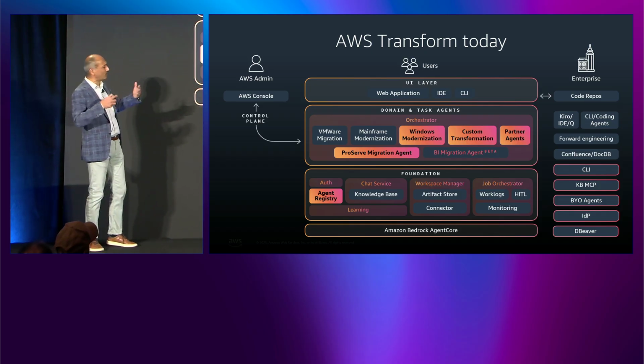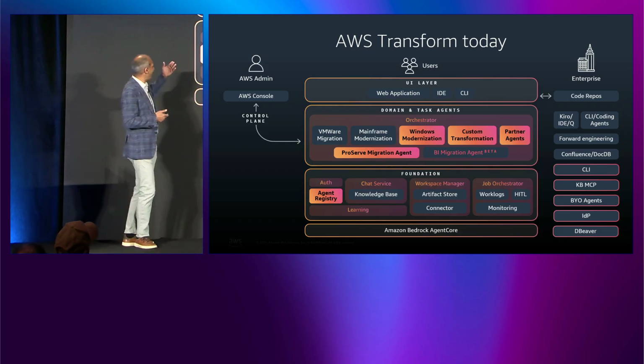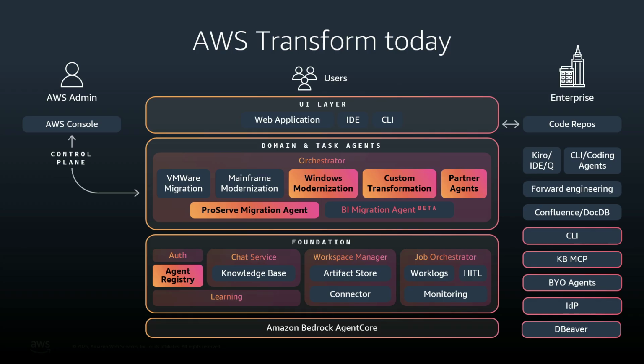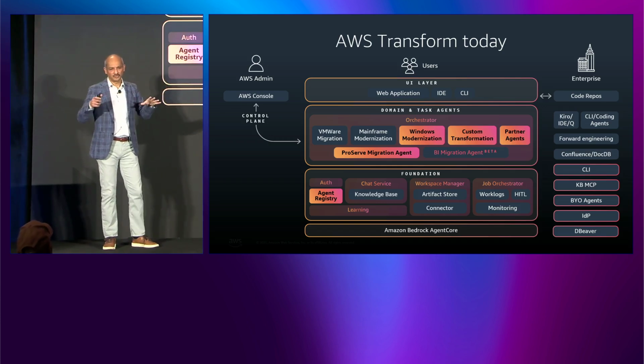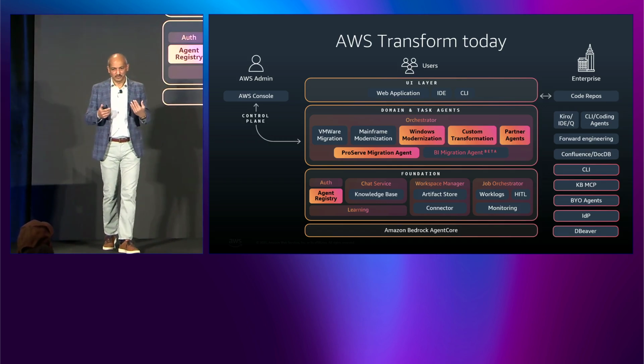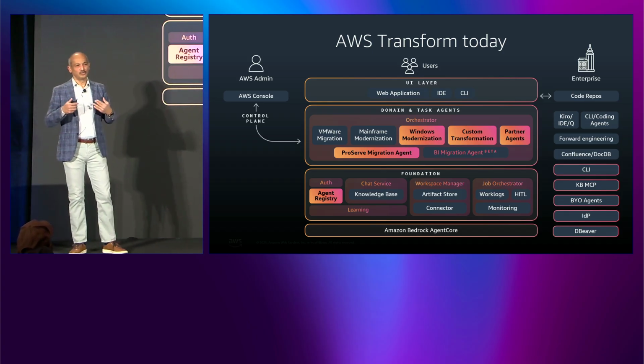In order to bring composability to you, we added something called an agent registry. So if you bring in your own custom agent or your own custom tool through, let's say, an MCP server, you can register it in the agent registry. And once you register it here, it's available to be orchestrated from your orchestrator. Now, you can build your orchestrator. We have a developer's guide that we can share with you, and you can use that to build your own custom orchestration.